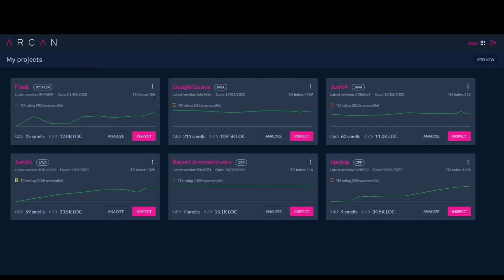Specifically, at the top right, we find the technical debt index expressed in absolute terms, that is, an indication of how much technical debt is present within the last version analyzed.